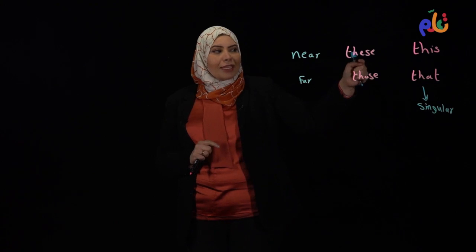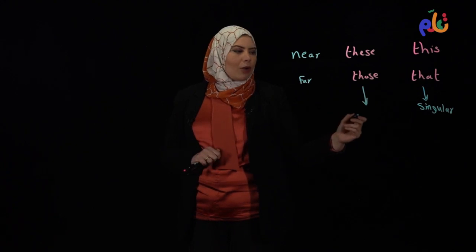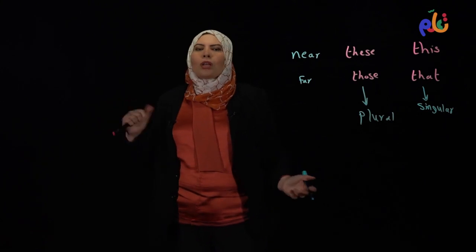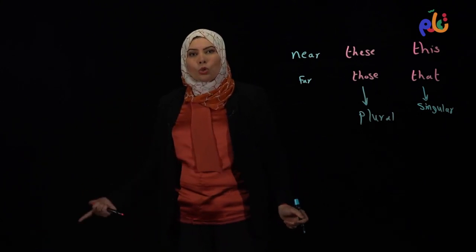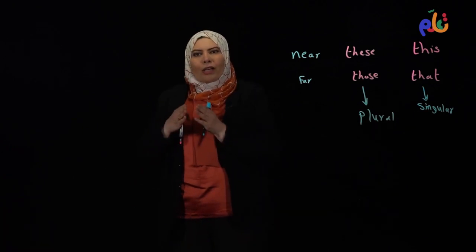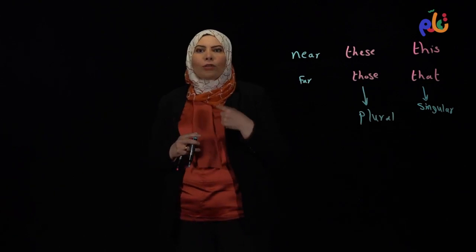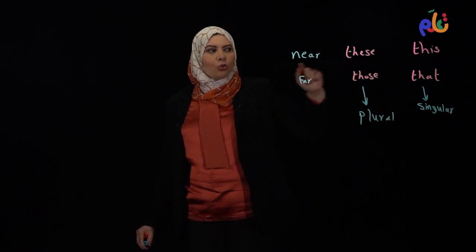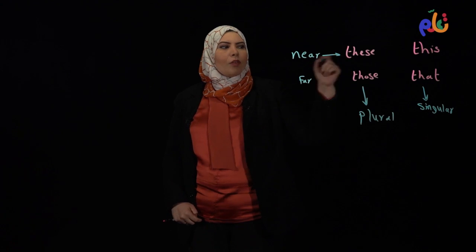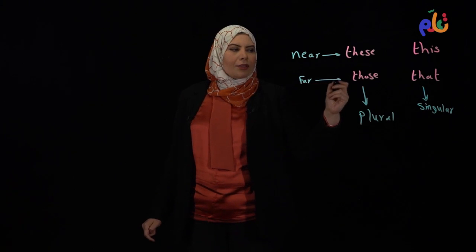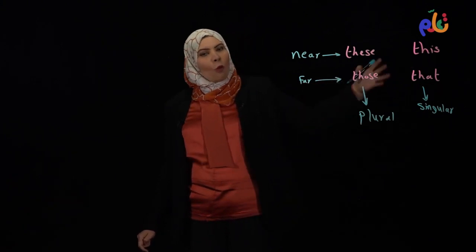And we also have these and those. Same meaning, the only difference is that we're talking about plural. Plural, like when we say shoes, like when we say pants, shorts, boots. So in this case, if we're talking about things that are plural or they come in pairs or something, so if I would like to speak about them as plural, I can say I like these shoes. So these for near, and I like those trousers or I like those pants for far.